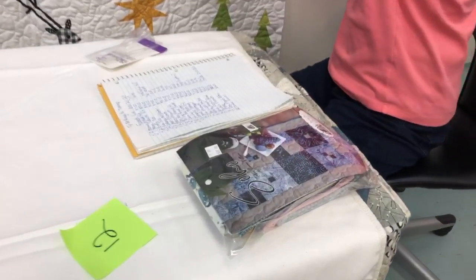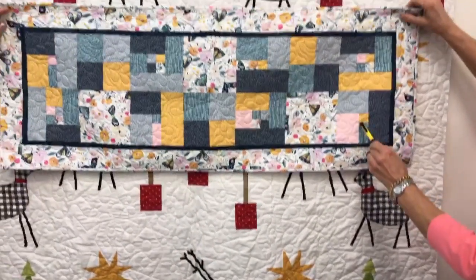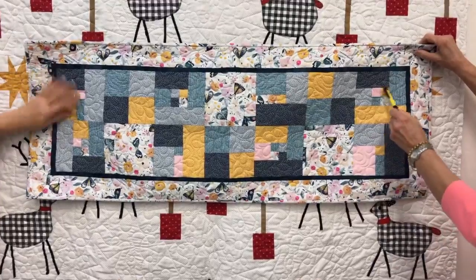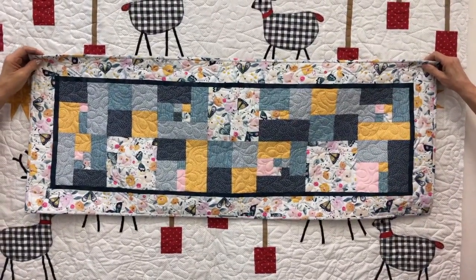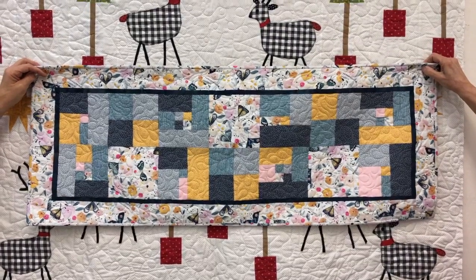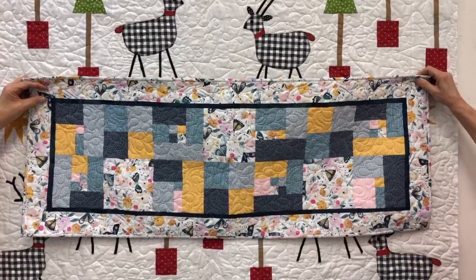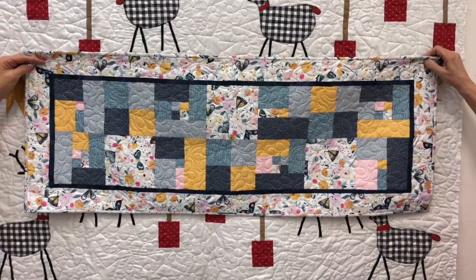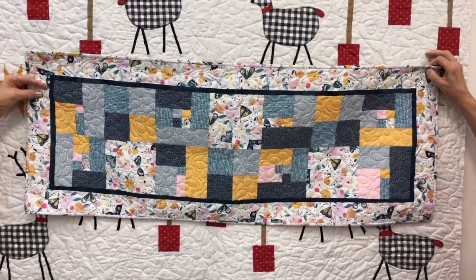So a quick little pattern to sew up. If you can see, it's 4 squares, 1 big square, then it's got a little, looks like a matchstick here, and then a little 4-patch with some stuff around. A beginner could easily do this, and you've got plenty of time to get this done if you wanted to give it as a gift. If you use Christmas fabrics or whatever you chose, it sews up really quickly, quite easy to make.